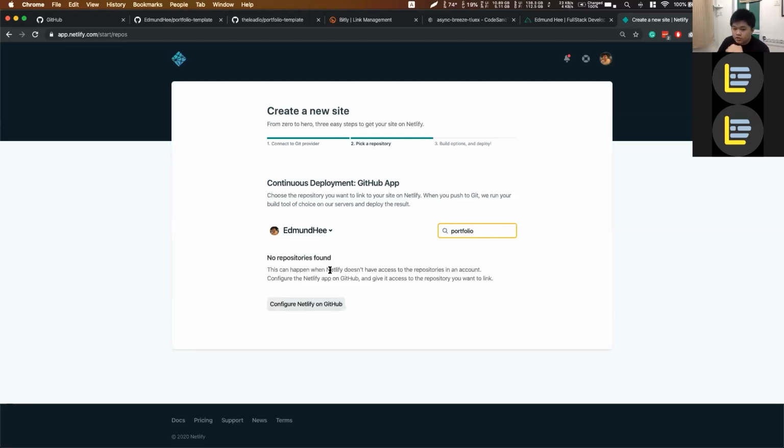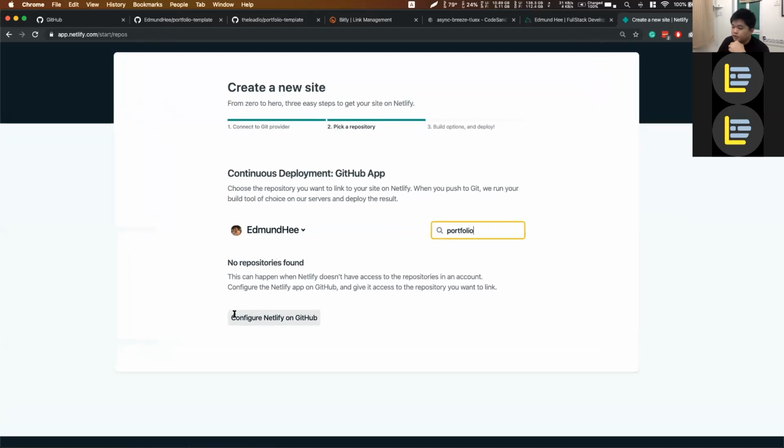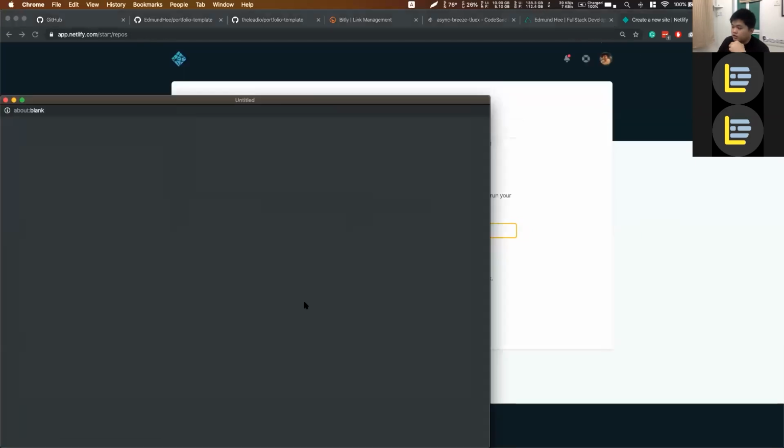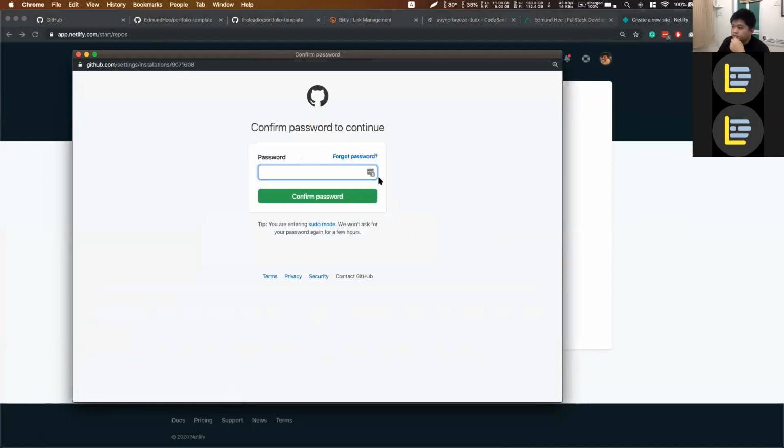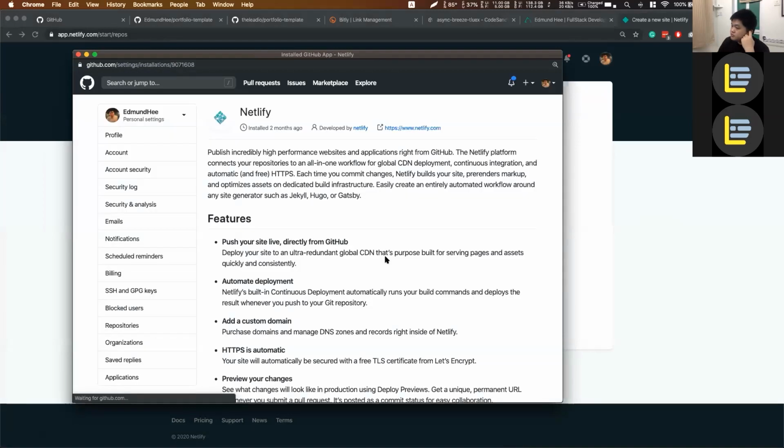If some of you are not able to see your project once you do a search inside here, you can go to configure Netlify and then search for the account that you used.